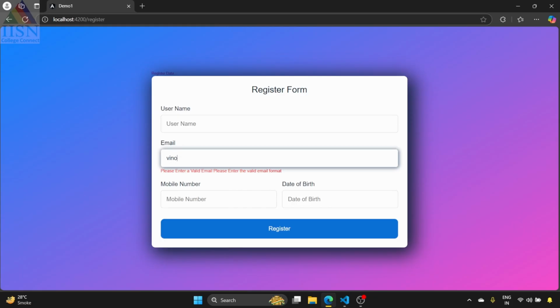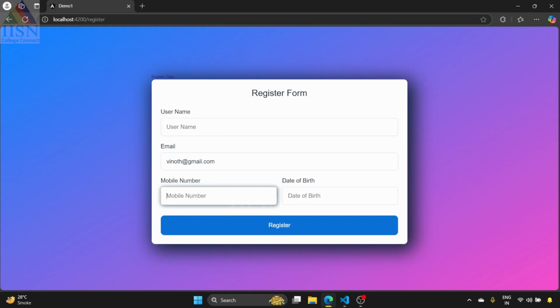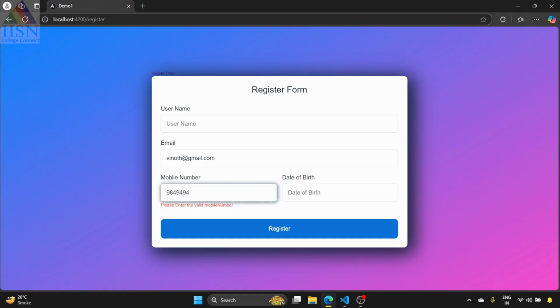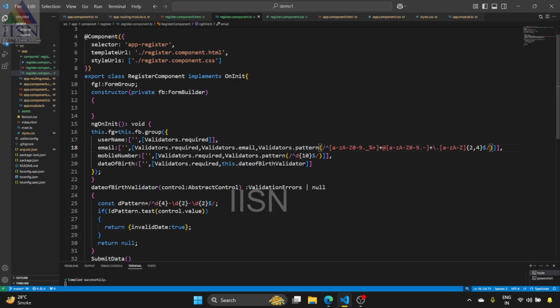I'm going to give Vinod at gmail.com and then the mobile number. We forgot to give this slash, so we need to give the slash symbol properly.